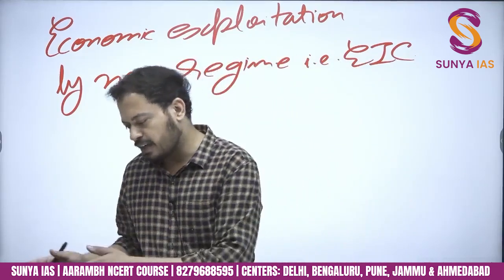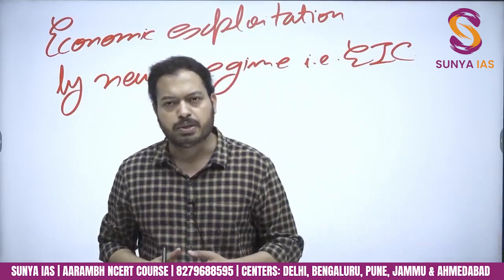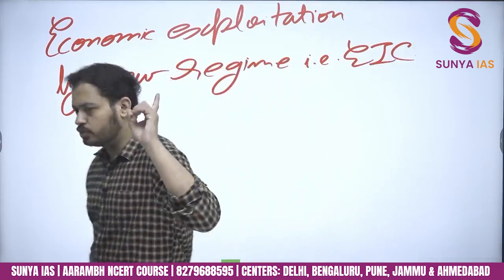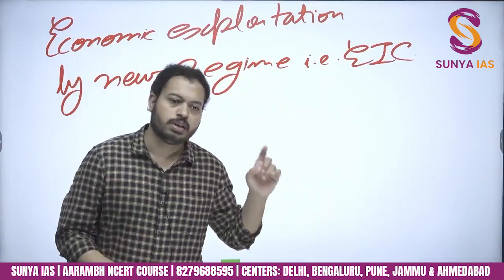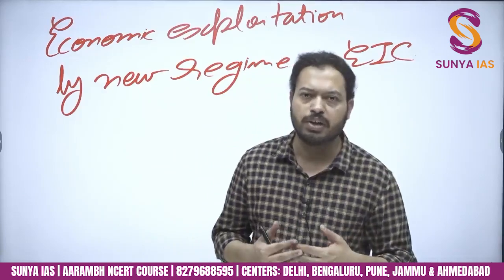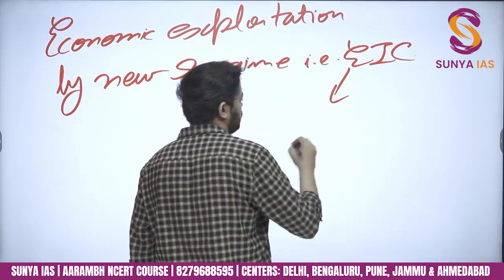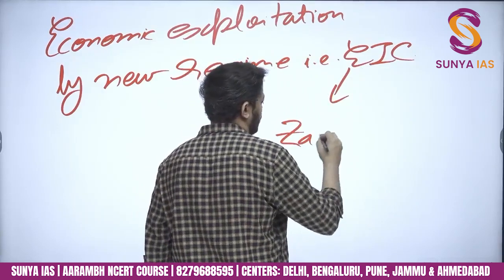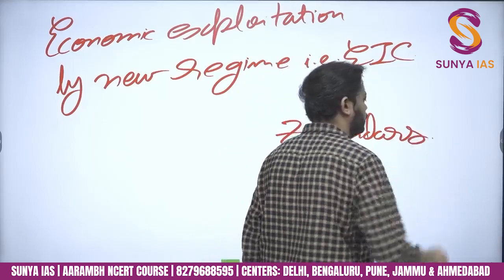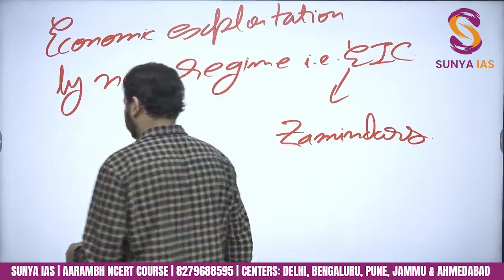That was the major reason for all the tribal revolts, whether it was happening in Garo, Khasi or Jaintia hills, or by the Kol tribal people. In almost 99% of cases the reason was this only, economic exploitation. In certain cases, it was happening directly by the East India Company. In certain cases, it was happening through some representative, usually the zamindars, but it was happening either by or on behalf of the East India Company. So you need to remember this.